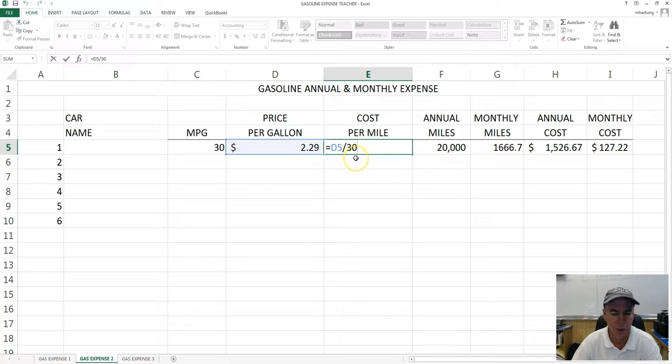So what you'll want to do is double click to go into an edit. We can either edit right within the cell, or we can edit right up here in the formula bar. Either way. The other way to edit that, as you might recall from previous tests, is that you can press the function 2 key, F2, which will also allow you to edit the contents of a cell. I'm going to do it right here within the cell. I'm going to delete that 30 and replace it with the location of our miles per gallon. So we'll reference, in this case, cell C5.